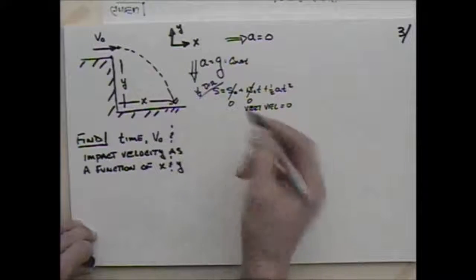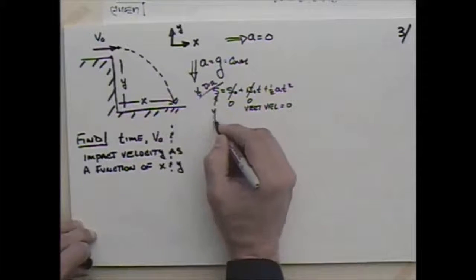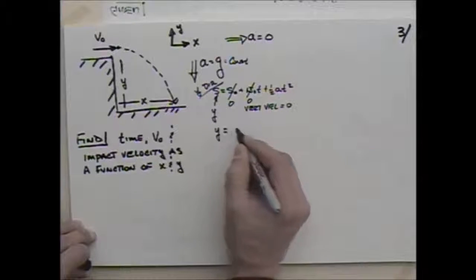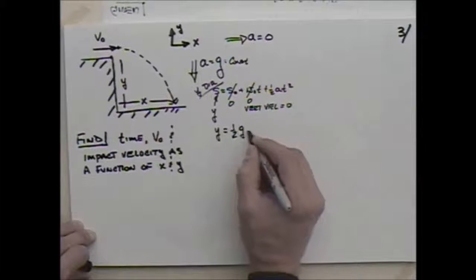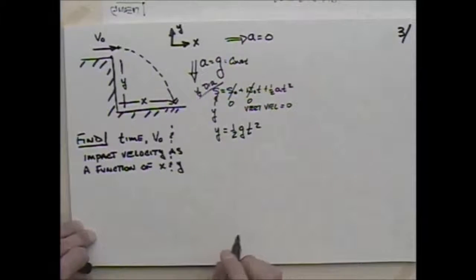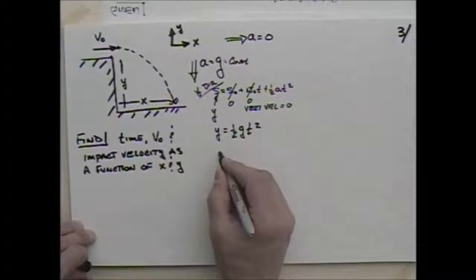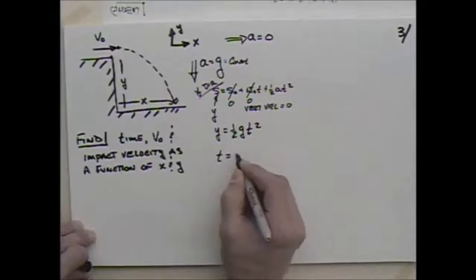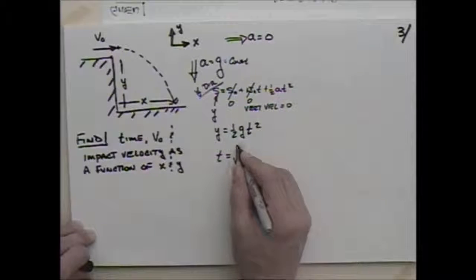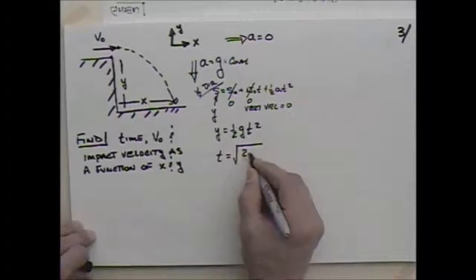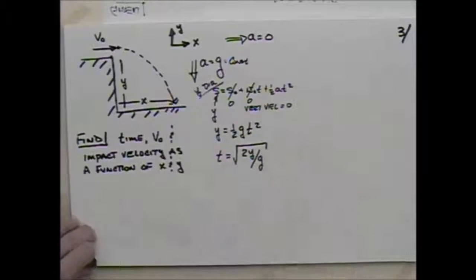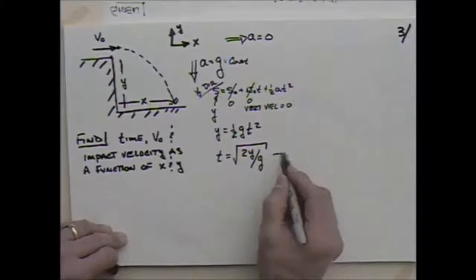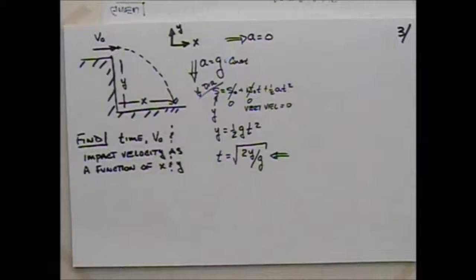So I can say then that S, which we'll say is equal to y, y then is equal to 1/2 times the acceleration, which I will call g, t squared. So I can solve for t if I want to from this, that t is going to be equal to the square root of 2 times y divided by g. Okay. So we can come up with an expression here for the time, really just looking at free fall, or looking at the vertical direction.